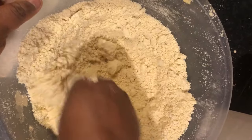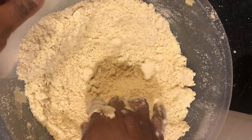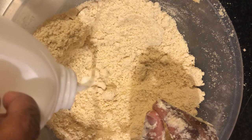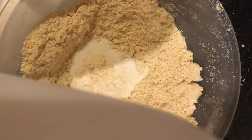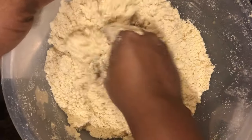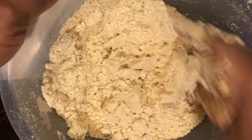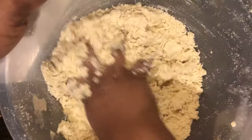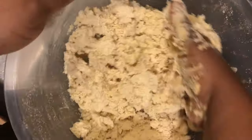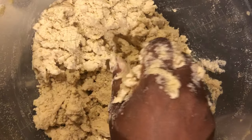And then what I'm going to do is create a hole, and then I'm going to add my milk. So as I said, you can add milk or water. I'm adding milk to it, and then mix. If you do need more milk, just keep adding until you get a binding dough. Okay, so just mix together. Yeah, I think I need a little bit more milk.